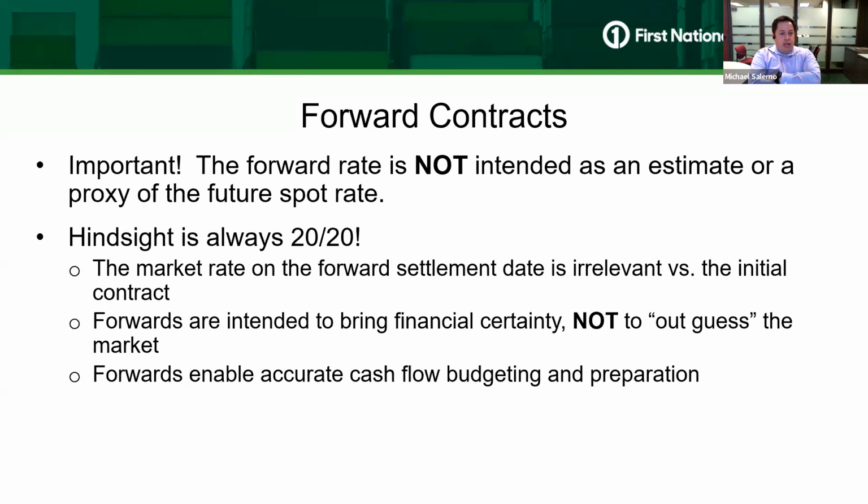Once you're locked in, if you're going to sell a piece of machinery and you wanted to sell it for $215 US, and you're locked in at a rate that gets you $215, markets are irrelevant to you. You shouldn't wake up and look at the market and say, oh, if I didn't hedge, I would have made money, or I'm glad I hedged because I would have lost money. No one's going to outguess the market. No one can outpredict the market. So what you're really trying to do with forwards here is bring predictability to your cash flow.